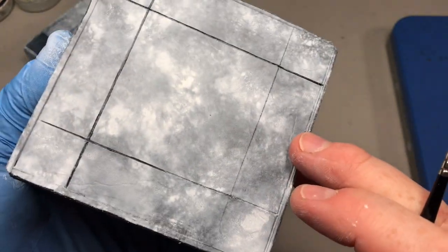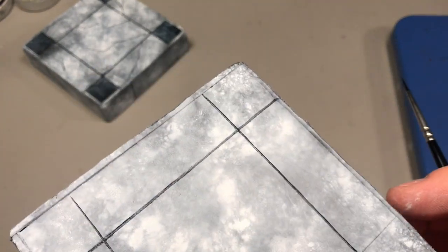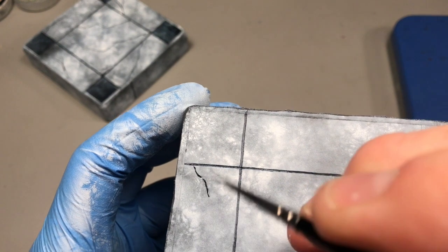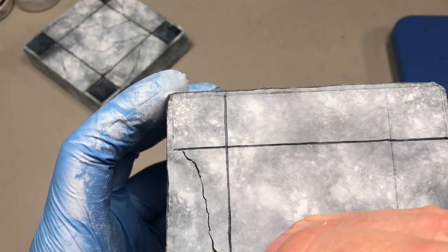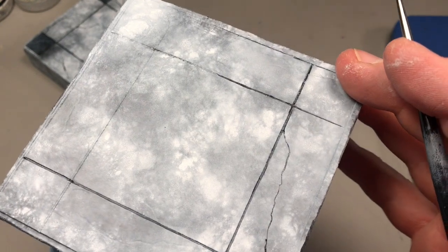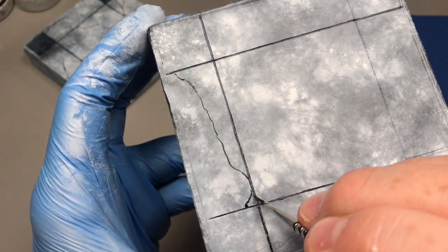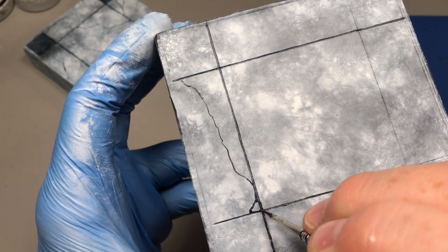I'll do the others but let me show you how I do the distressing. This is the same hairline brush, same Payne's gray ink, and then I'm going to find one of those distress lines. It's probably hard to see on camera but I can see one sitting right in here going down the contour. I take the edge of the brush and just bring it down following that line, making any alterations I think I want to make along the way, applying very little pressure. Then I'm going to put in a line here to break this tile up — what I'm doing is making it look like there's a break in the tile and that this little piece has been separated from that other tile.